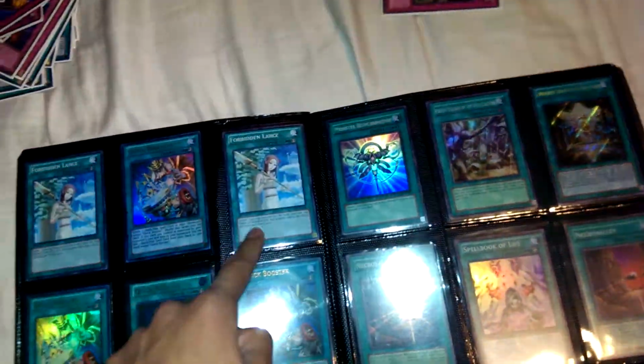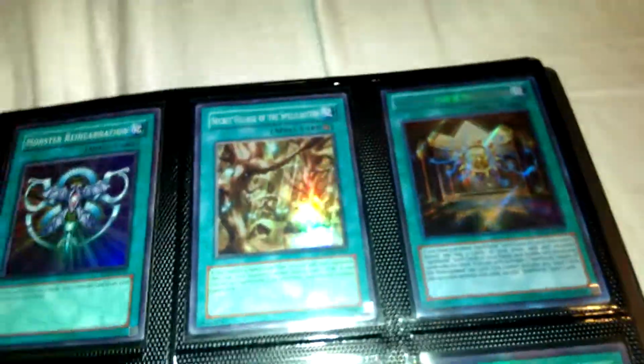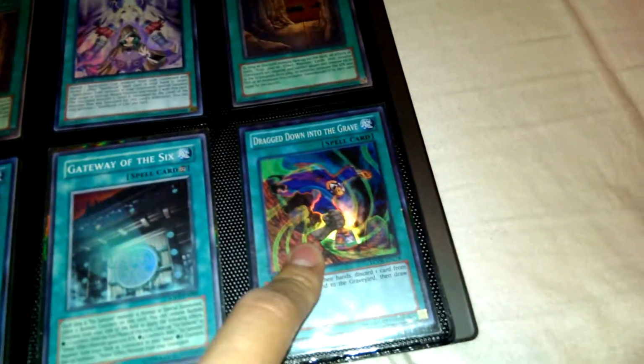Three of the lances are battle pack one, common. So these three are battle pack one. This is battle pack two. Battle pack two. This is three. Those three right there are six. A quick booster is $1 a piece, and the ulti is $1 a piece. Seven, $1, $3, $1, four, three, four.